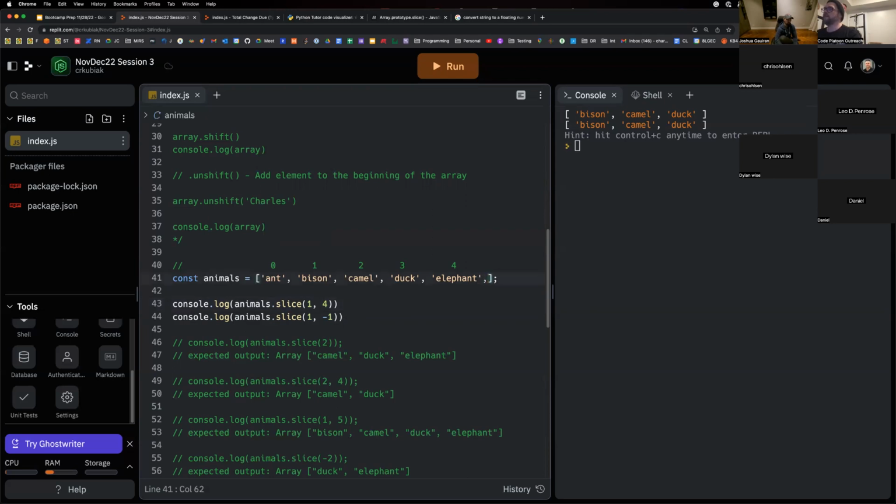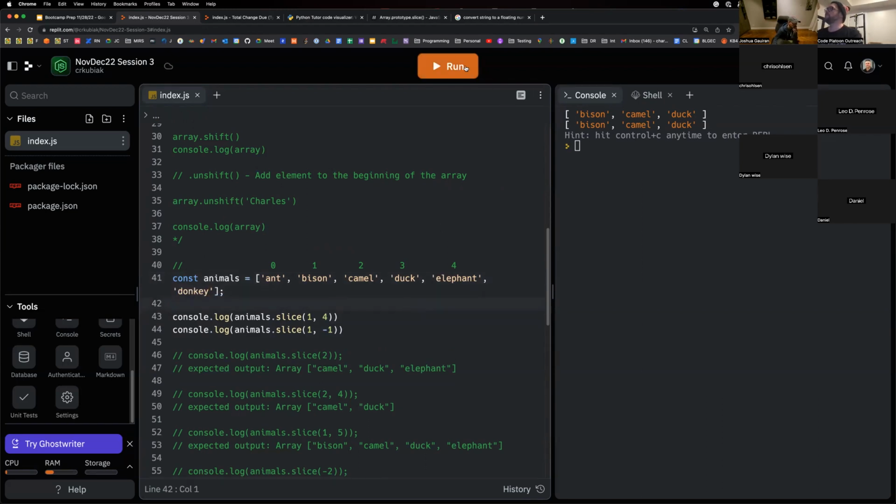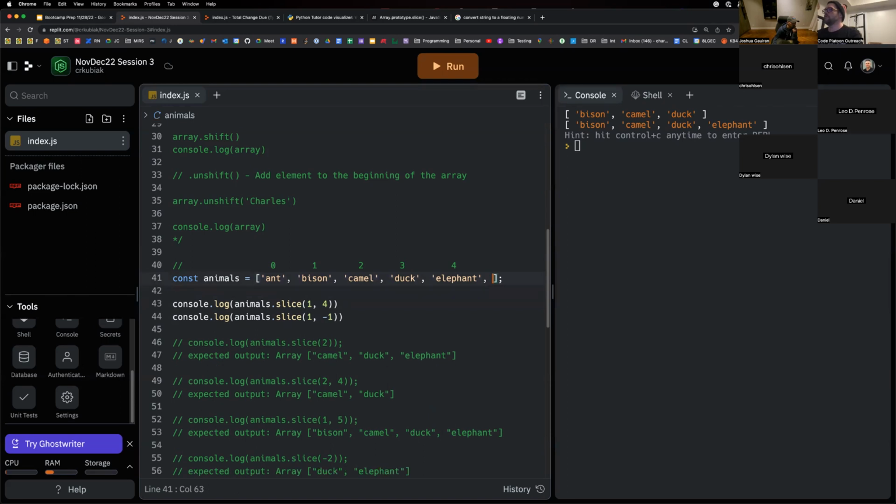So if I do something like this, watch what happens. Right? As my array grows and shrinks, this will always do everything except for the last element in the array. This will always only do 1 through 4 exclusive. Right? And so even though in this example, they give you the exact same answer, they're not the same thing, right? And they can be used in different situations depending on how you're trying to solve the problem.